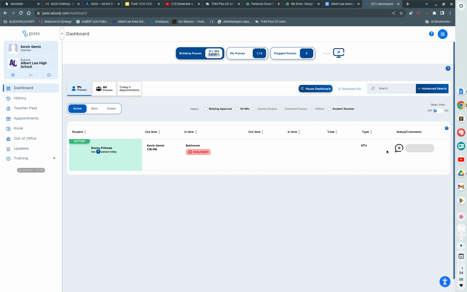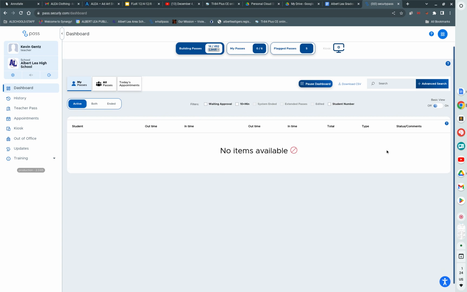Okay, figure it out. Take care of that. Yes, let me switch on the log. Can you end my pass? But if I don't end the pass, then you won't be able to walk the hallways next hour. I'm just trying to think about how do we keep you in class. Yeah, how do we keep you from smoking in the bathroom? I do it every day. We haven't had to close the bathrooms yet this year. That is awesome.